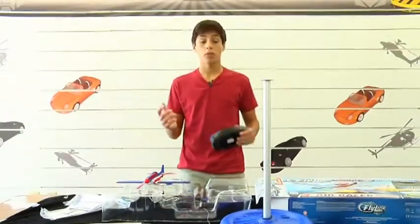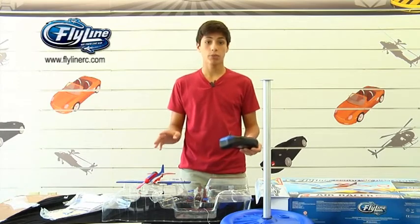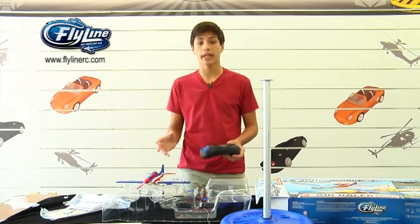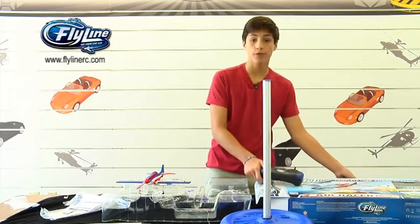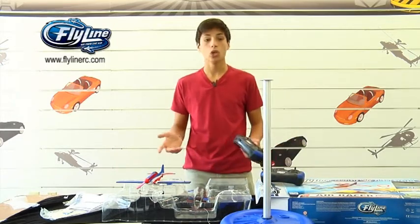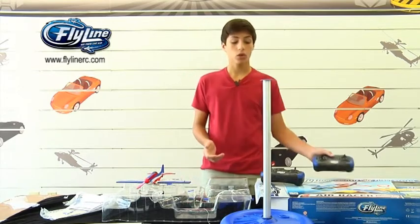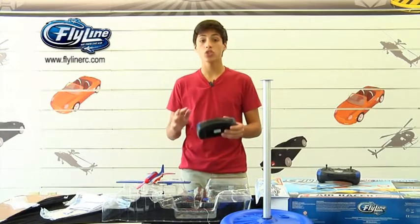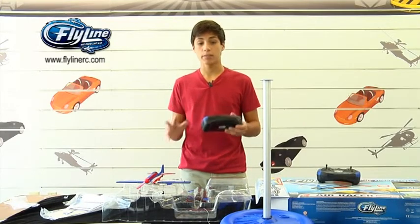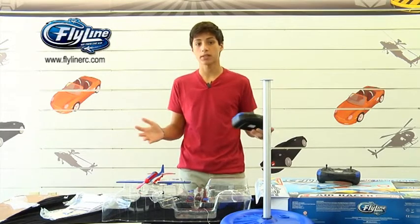And that's it. So remember, there's a couple important things about binding. Now, the first important thing is that you can only bind one plane to one remote at a time. So the remote that you had before paired with the plane no longer works with that plane unless you bind it again. Also, when you are binding a remote to a plane, you want to make sure that there's no other plane that has its battery inside while you're binding, because that's going to mess up the process.